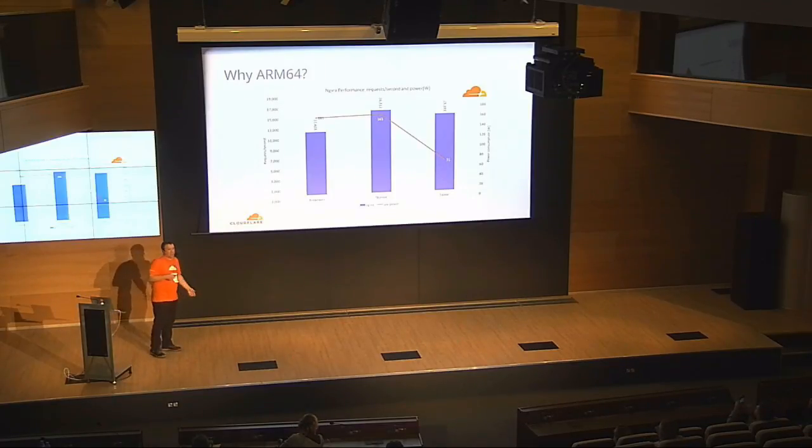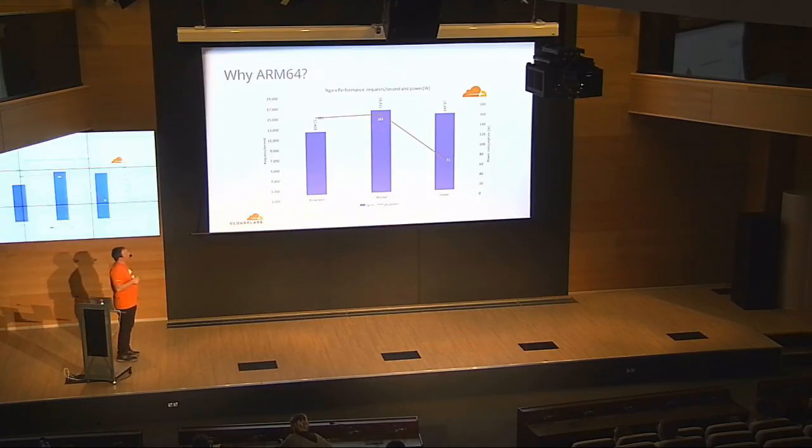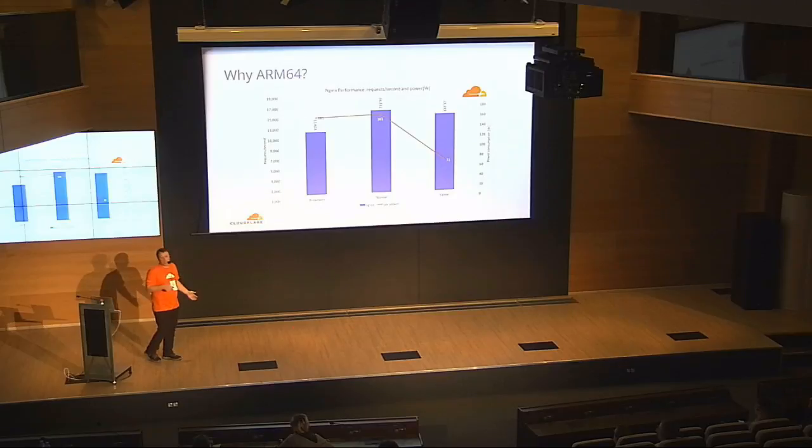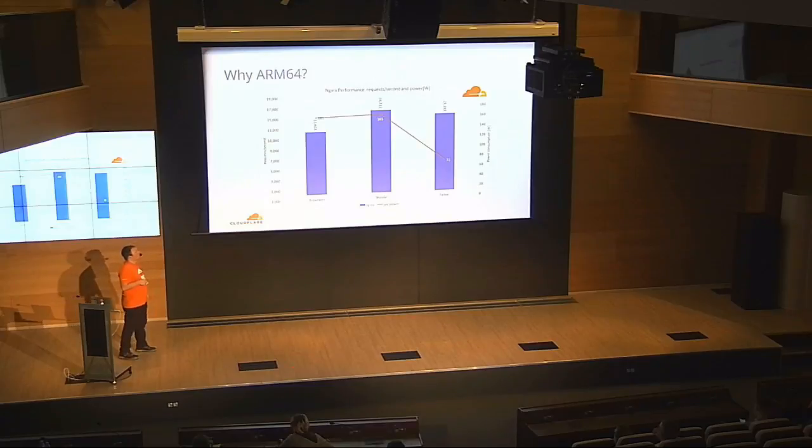So we decided to test its performance. This is our current generation Skylake Intel CPU, this is our previous generation Broadwell CPU, and this is Falcor. This is an Nginx-based benchmark with our custom logic in Lua on top. You can see here that Falcor actually came second. It is better than our previous generation Intel CPU, and it's only 1,000 requests per second behind our current generation Intel CPU.